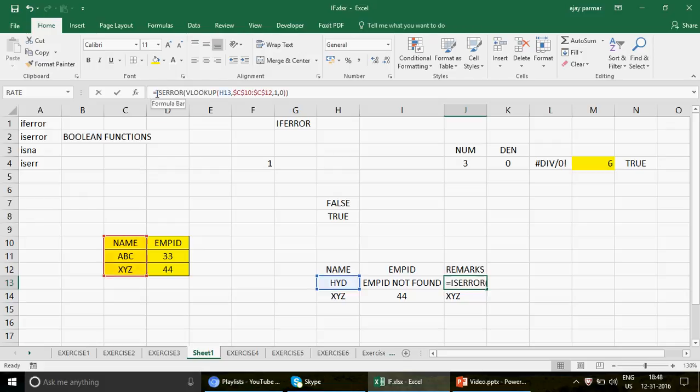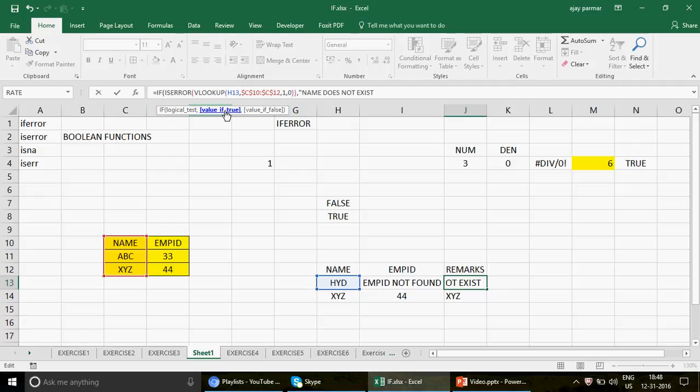Now the moment I put it with the if, this is how you put if and start the bracket. Some people also call it if ISERROR function. Basically it's a combination of two functions. First you write ISERROR and then you write if. So guys, when you write the if, automatically you will start seeing value true and value false. So now what we're going to do, I'm going to put the quotes here. I'm on the parameter called value true. So that means if this function, this VLOOKUP after the ISERROR, is going to be true, and this will be true when you will have the error. That means, in other words, it's not available in the table. So if I get the error as true, then what you want to write in the value of true, I'm going to write here name does not exist.